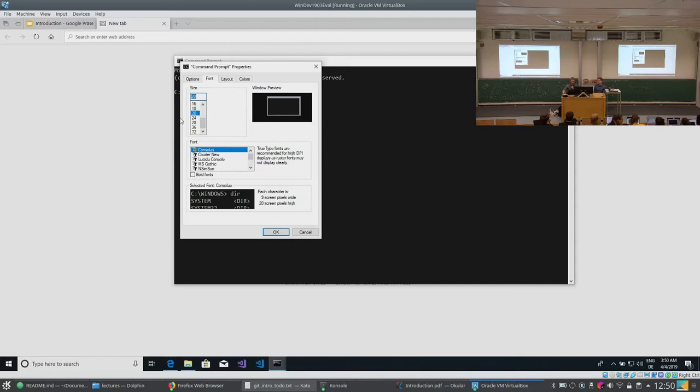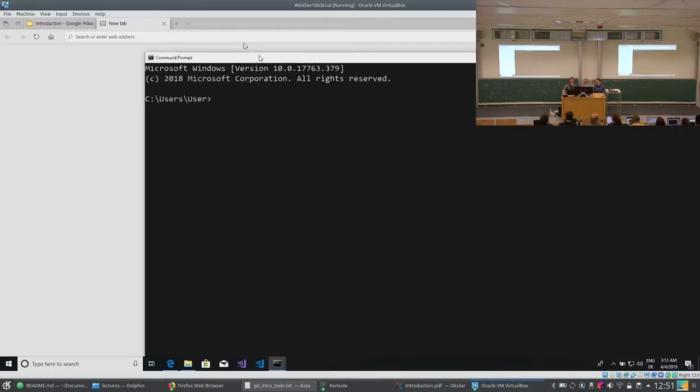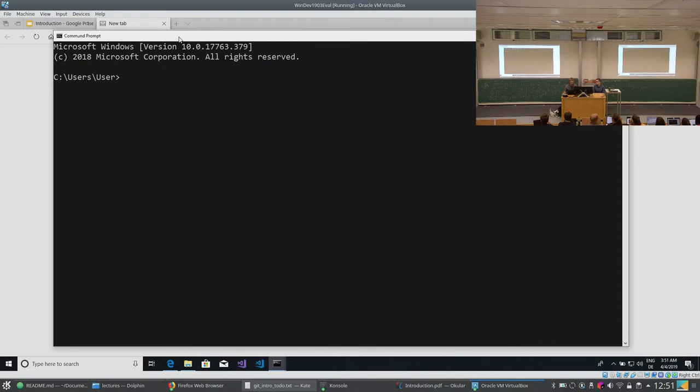I will explain what the difference between these two is. So the Anaconda prompt simply has some commands which the command prompt doesn't if you didn't add them, but you can manually add them, and I will explain that too. Okay, so this here is now the Windows shell, and how do we get around here?